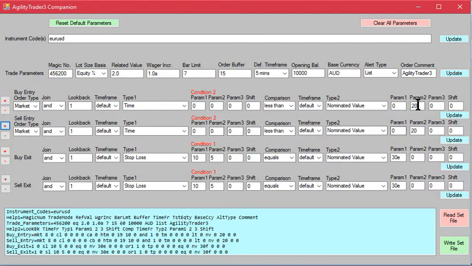So I have a second condition, and you can see the second condition down here, joined by the AND. There's the AND, and the time is less than 2000 hours. And so that is the basis of the set file, and I will upload a copy of this set file.